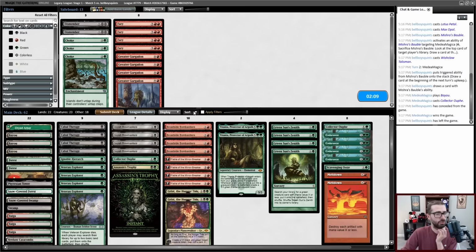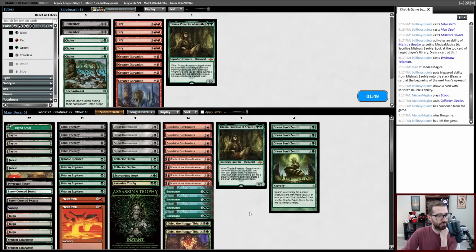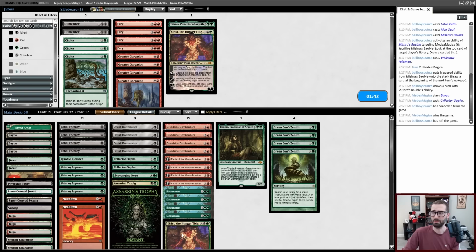Let's count this as a one drop. Assassin's Trophy is slow, but sometimes you just need to answer a Wishclaw Talisman. I don't need two of these. And I probably don't need two of these. I still want to have access to Grist as tutorable removal for something like an Urza's Saga token. But this is probably the best we can do. Come on, Nic Fit Trophy in the year of our Karanos 2024.